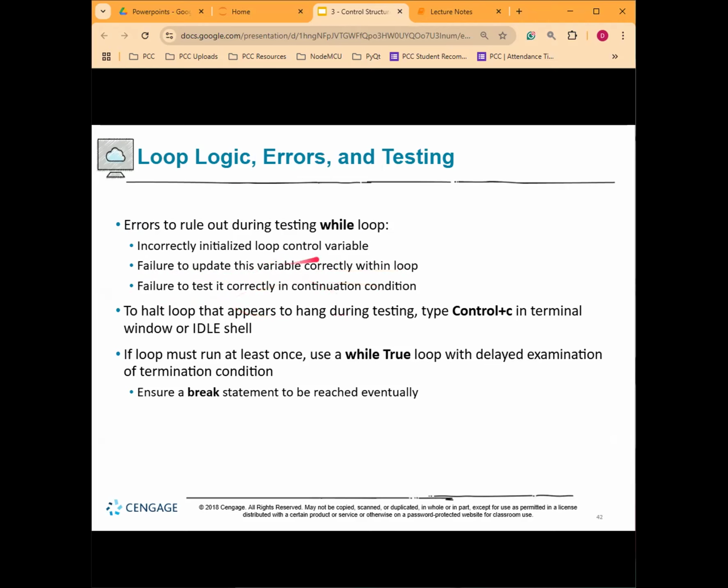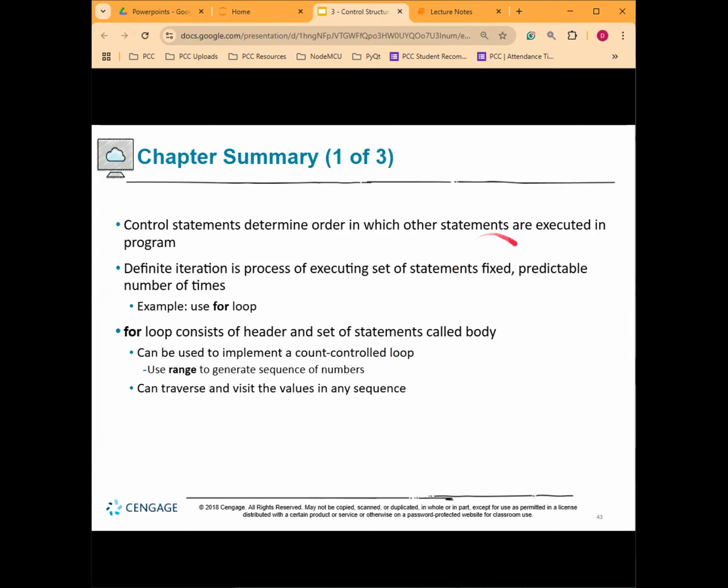If you are using the terminal when you're running code, you can press Control C and it will stop it immediately. While true, yes. If you're using the combination of while true, there must always be a break statement somewhere in your code. Chapter summary.